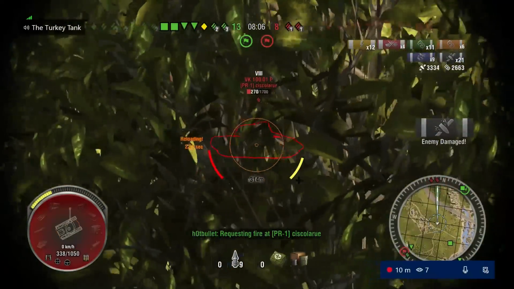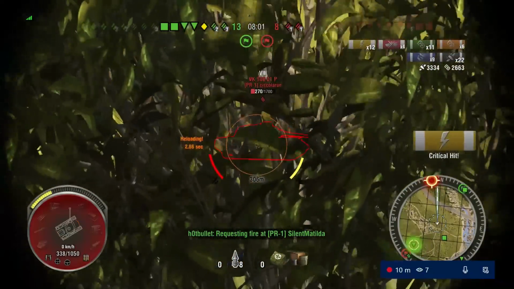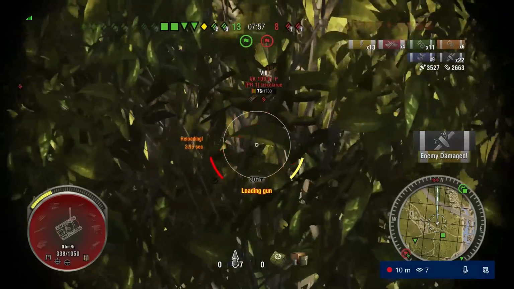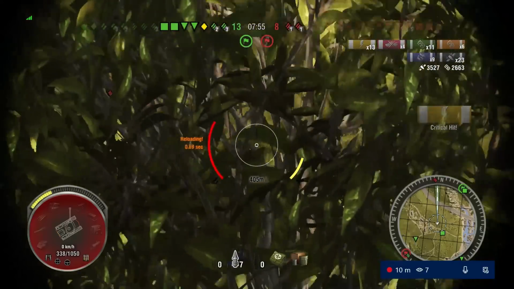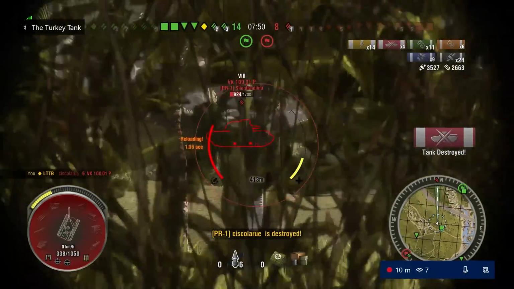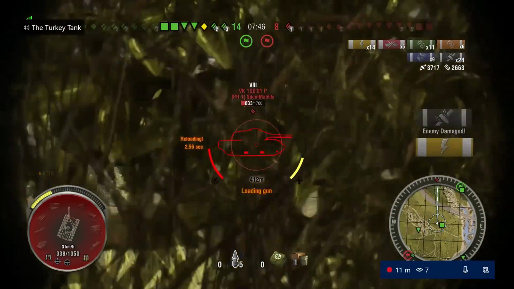So I also carry a healthy amount of APCR in this thing. That's why, because the APCR adds like 46 millimeters of pen, up to like 216, which is really good, especially going against VKs and German super heavies like this, which are pretty much the norm these days in terms of what they're adding to the game. It's a lot of super heavy tanks.